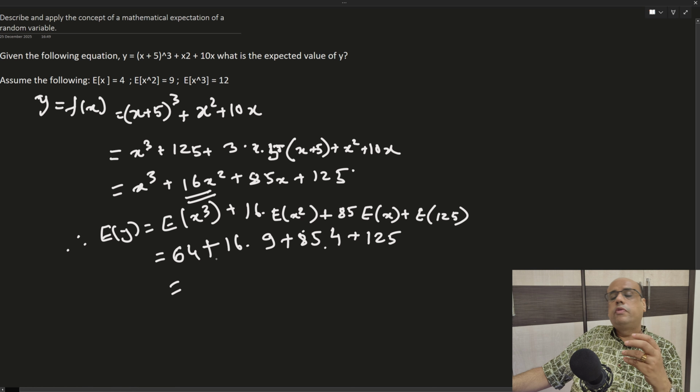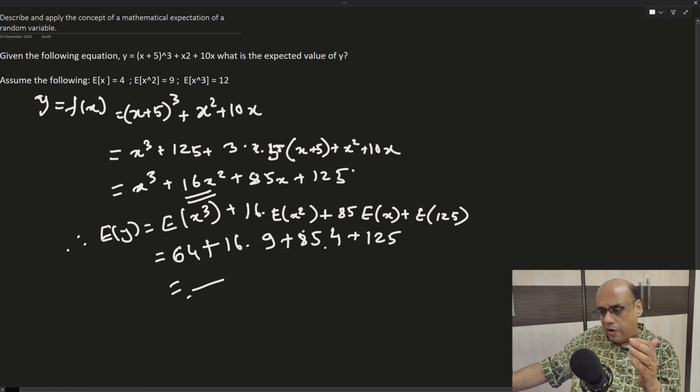So in the interest of time and for the sake of brevity, in many of the problems I will not go to the last step in finding out the answer. I will rather focus on the process, which will make things clearer, and we can cover more material if we skip at least the last step where you can do it from your own calculators, right? So this is how we have to apply the formula to get the mathematical expectation of a random variable.